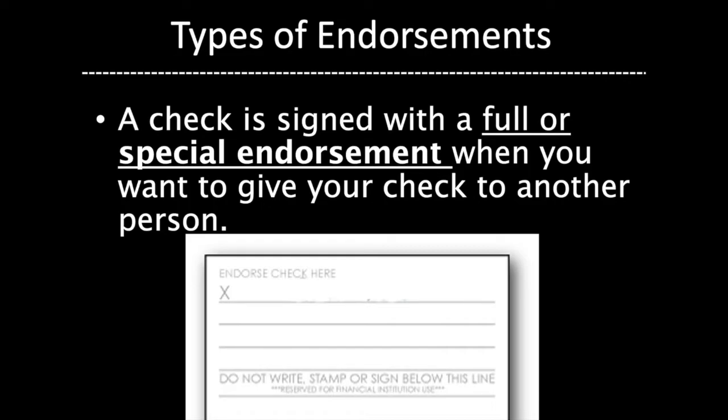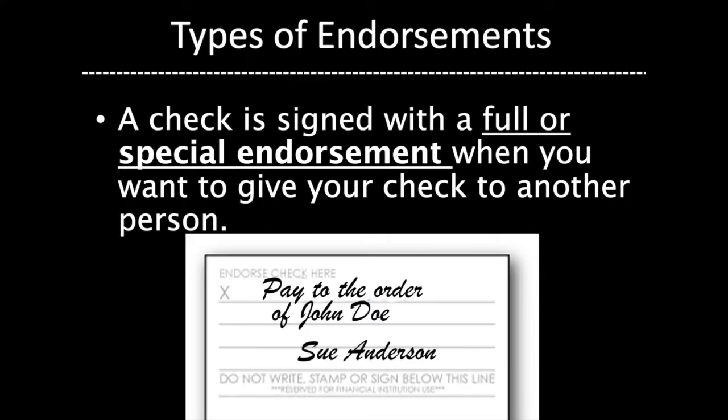A special endorsement is the second one. It is also called a full endorsement. You use a full endorsement or a special endorsement to transfer a check to another person. You write the words "pay to the order of," followed by the name of the person or business to which the check is being transferred. This is followed by your signature. This phrasing results in only the specified person being able to cash or sign the check on to somebody else.